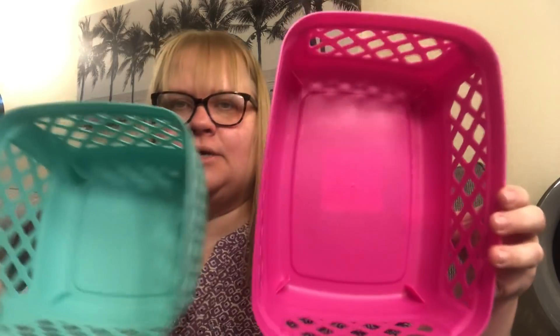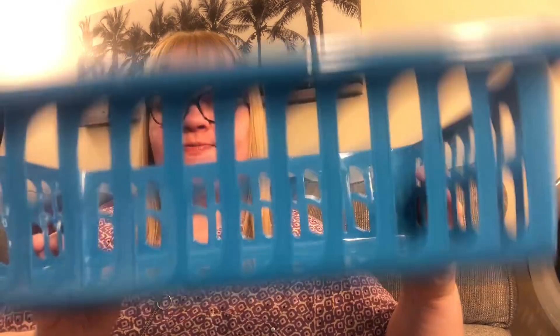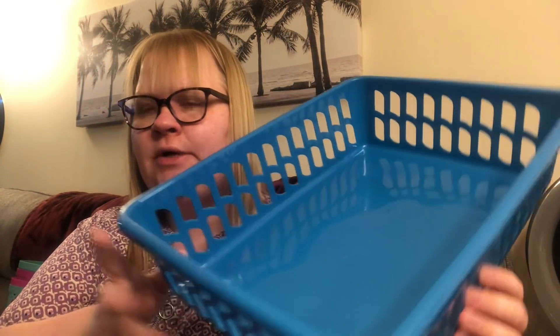I found some new organizing containers that I thought were really cool. These are distributed by Green Briar, the Easy Storage brand, and I love how sturdy these are. There's a square shape and a rectangle shape — I only saw a couple of colors so I picked up one of each. I also picked up a couple of these baskets — I use these to store my candles. I line them up in here for storage. I have them in red and blue.